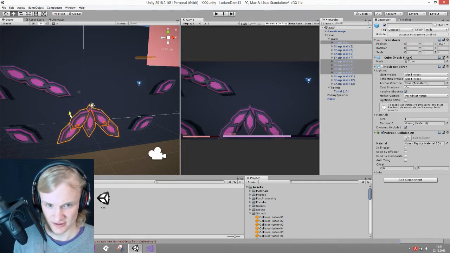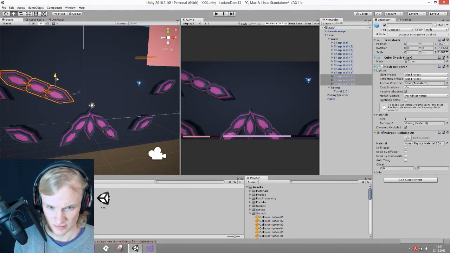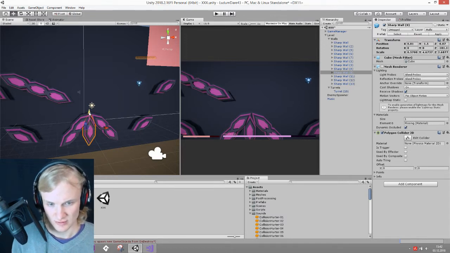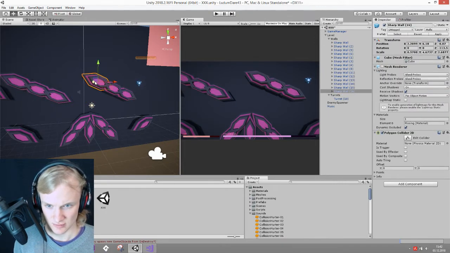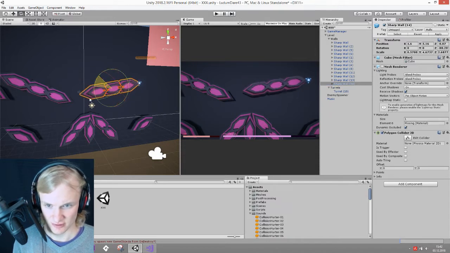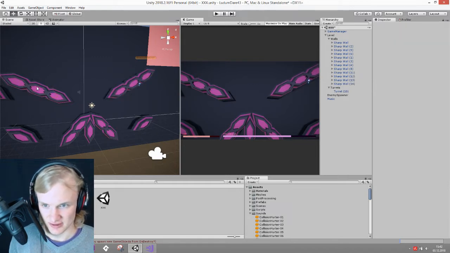Maybe if we move all of that a little further down. Oopsie doopsie. Let's parent those two into that one. This way we can rotate this a little more easily. Here we go. Okay, this sort of looks like how I imagined. Maybe not quite, but good enough.